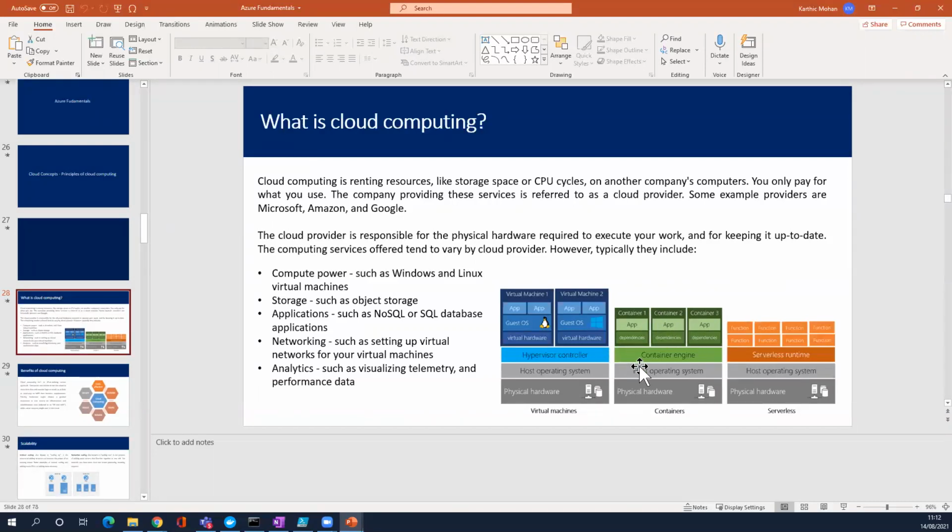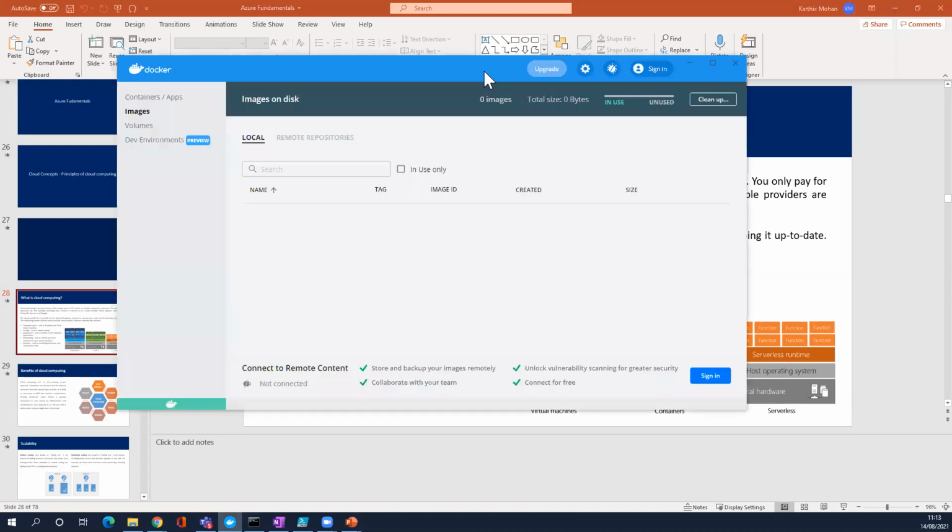So today we are going to start with the basics: how we create one container image, how we deploy code into the container, and then how we use that image to deploy it in Azure. To start with, we just need the Docker Desktop deployment.